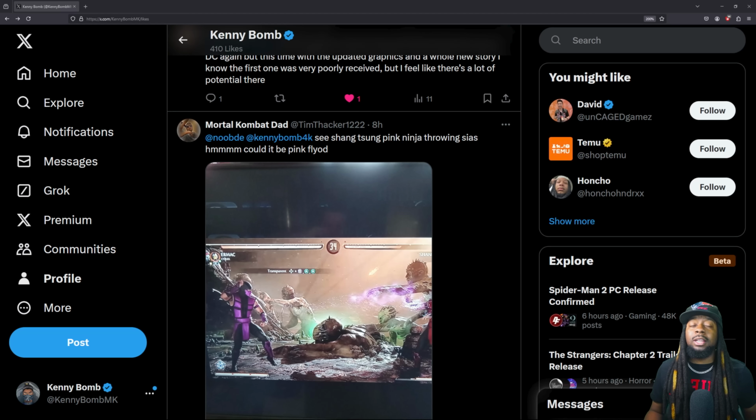But instead of turning into a woman when he turns into Melina and Katana, he turns into a blue ninja and he turns into this pinkish ninja. So that pink ninja is not Pink Floyd. That's why he's throwing sides. This is actually just Shang Tsung portrayed as Melina. And also, by playing that previous video, I revealed the fact that my lighting is cooked right now. But don't worry, I'm working on it.